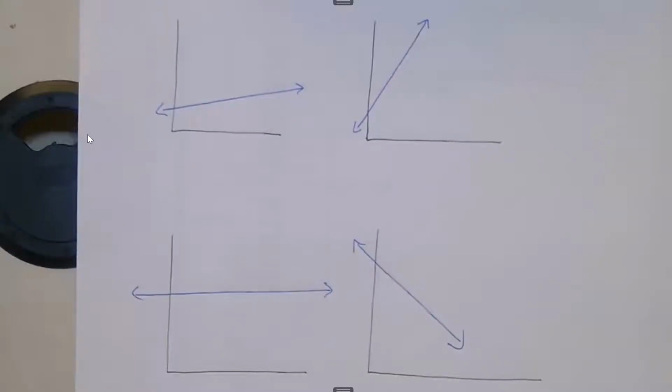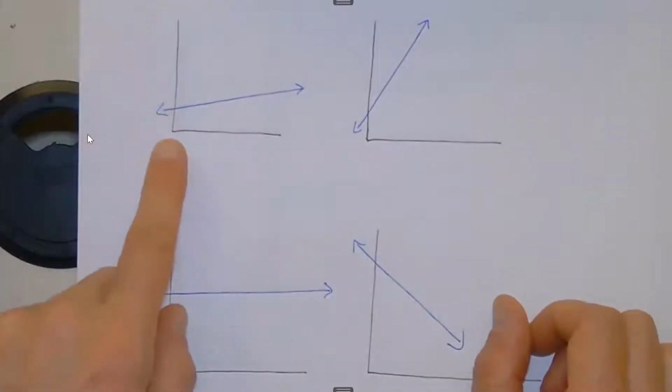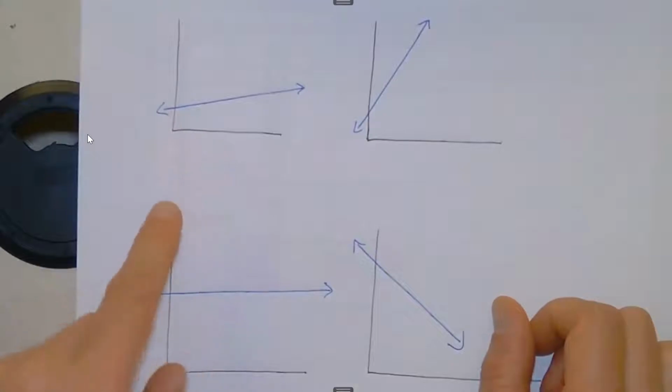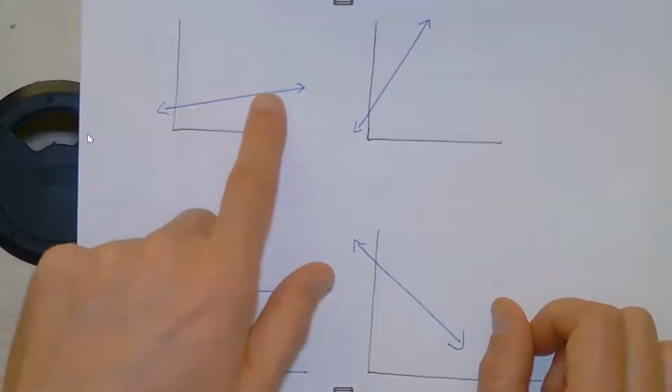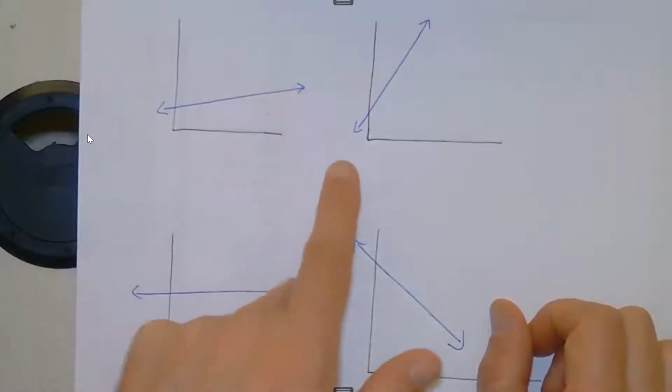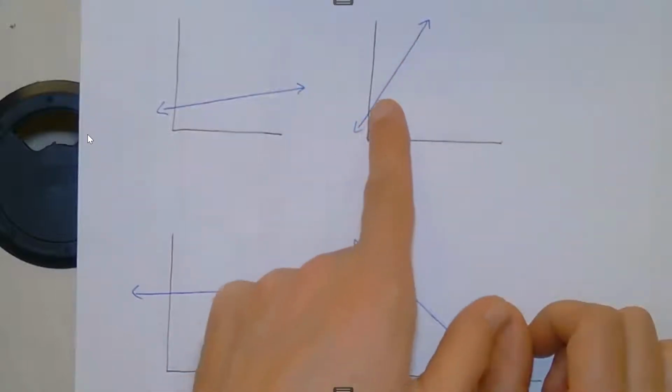In this video, we're going to use a graph to calculate the slope of a line or of a linear equation. But first, let's talk about what we mean by slope. Slope tells us how the line is slanted. It tells us how much our y will change for a 1 unit change in x. So y might be increasing slowly or gradually, or our line might be steeper. And if it's steeper, then y increases more quickly.